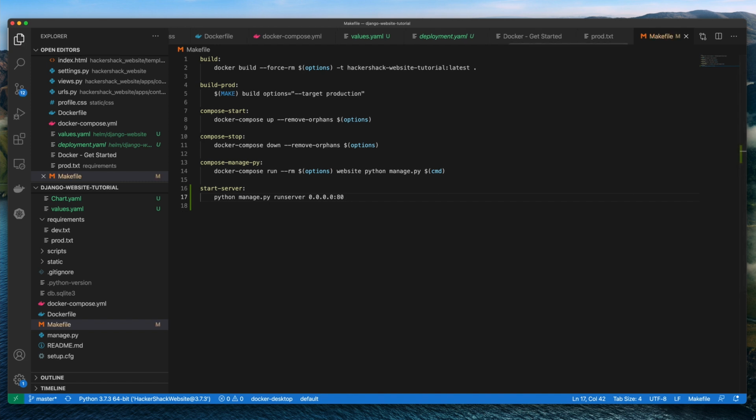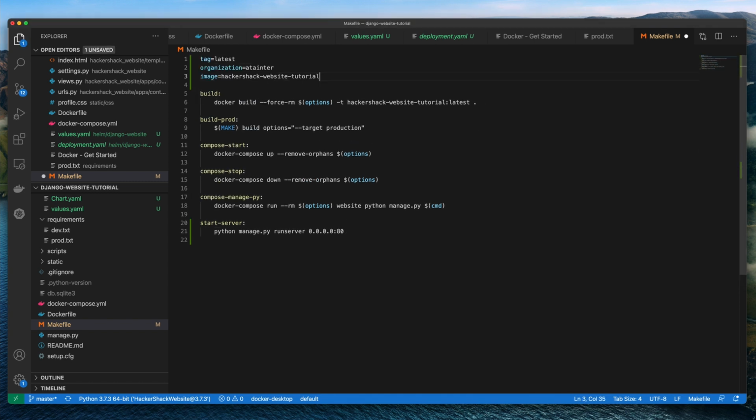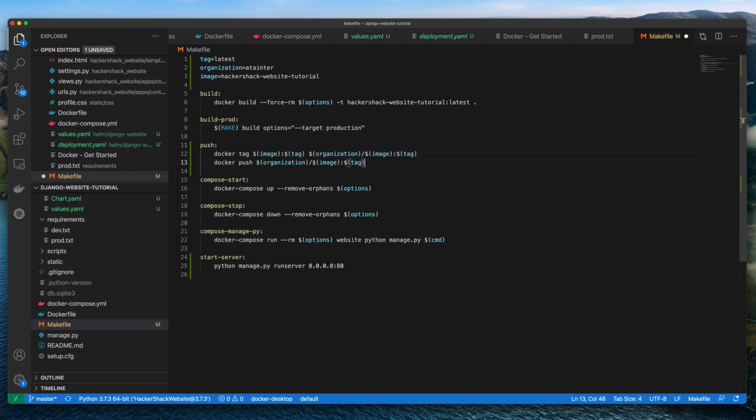And then while we're here, let's just add a couple more things for pushing the image. So I've already done this off screen and I'll just copy it in. I'm going to create a couple variables for the tags that we're using for these images. You can override these variables when you use make. So if we wanted to change the version or something like that, we could do that. And I'm just going to add one more command here to push the image. We'll say the tag is latest, and then we'll tag it with a tag that we want to push up to the Docker Hub repo. And now we can use this to push a new version of the image if we want.